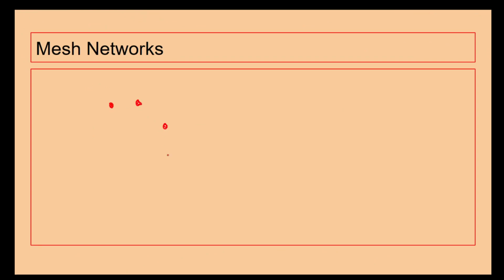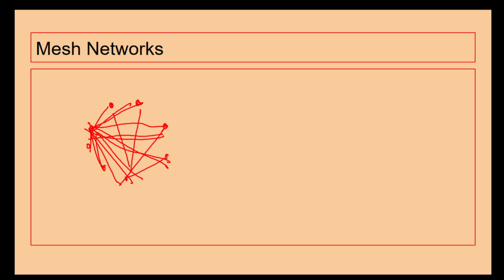Mesh networks are not a star network, and they get their name because, as you can see from the lovely picture that I'm drawing, and again, I'm not an art teacher whatsoever, they look like mesh. All the other devices are connected to the other devices. So if you've got someone here who wants to connect to a server here or a resource over here, they've got their own dedicated connection to them. That is very good. It's very fast. It's very reliable.